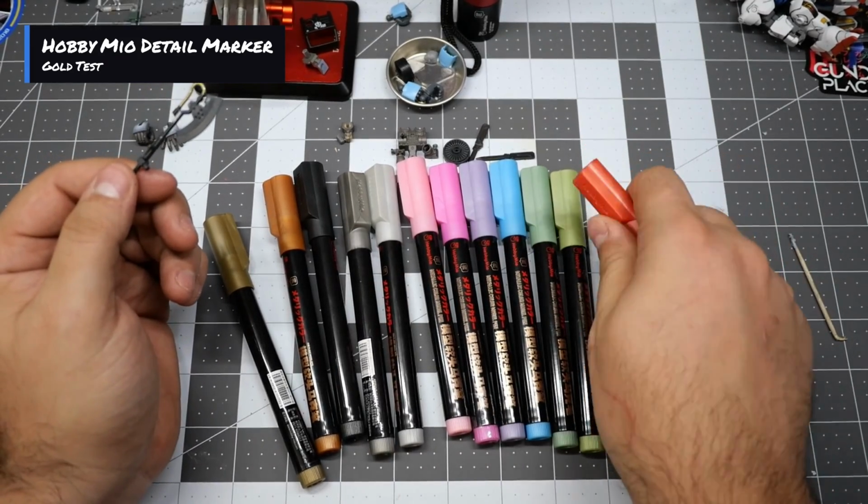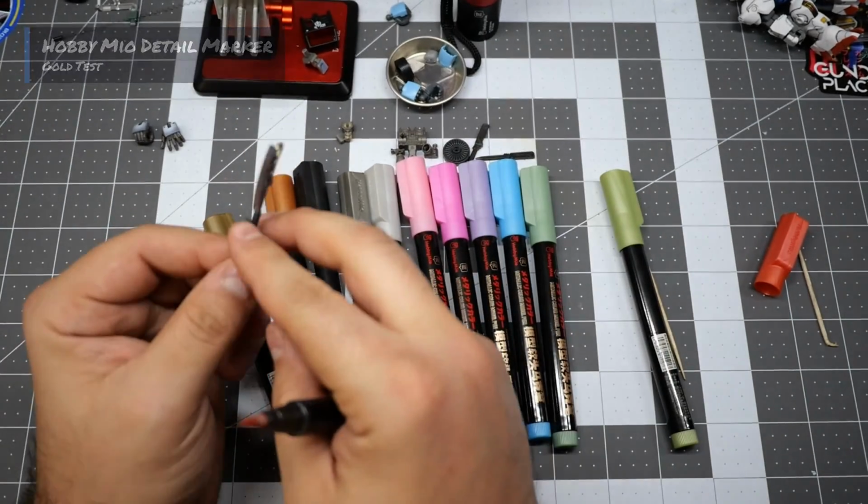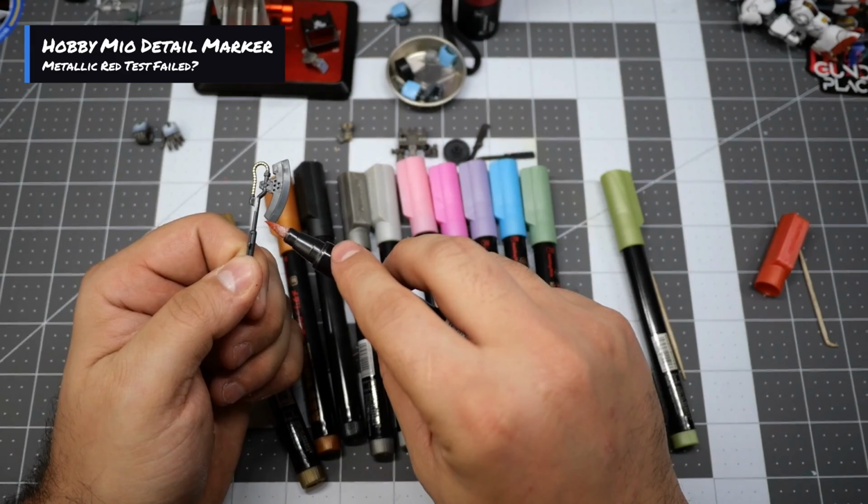Let's use another color then here. I don't think I've used this red one yet. I believe this is supposed to be like metallic red. But let's go ahead and paint the other side of this blade here.